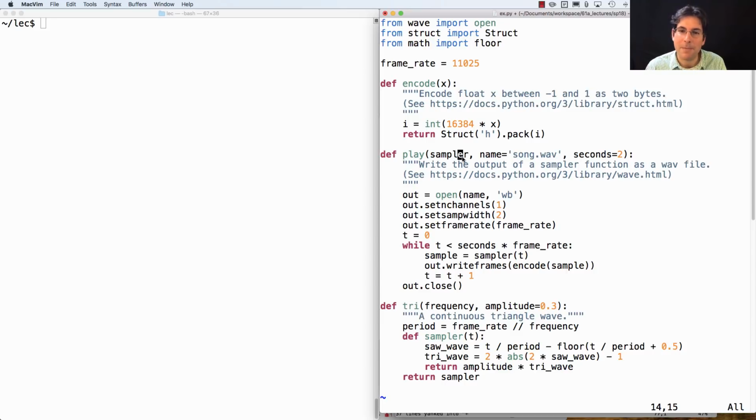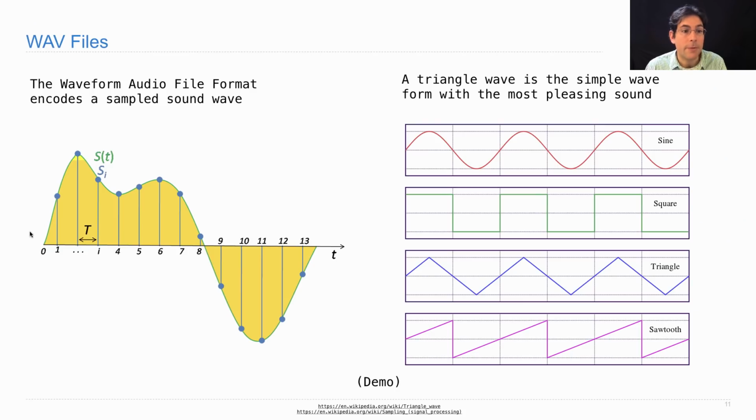So sampler is some function that we're going to need to generate that gives us numbers between -1 and 1 and describes the samples of the wave. So if we were trying to generate this sound, then the sampler would have to give us 0, and then a half, and then 1, and then 3/4, and then it's about a half again, and then 2/3, or whatever these values are at each sampling point.